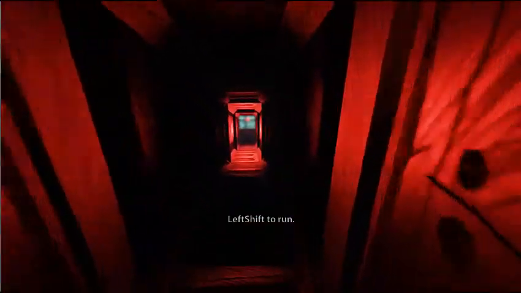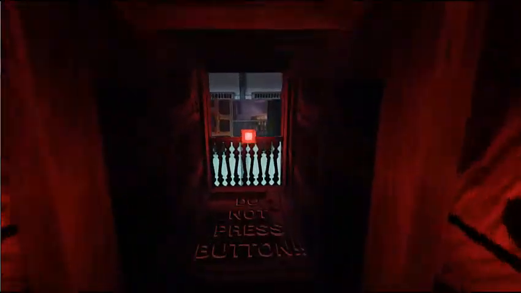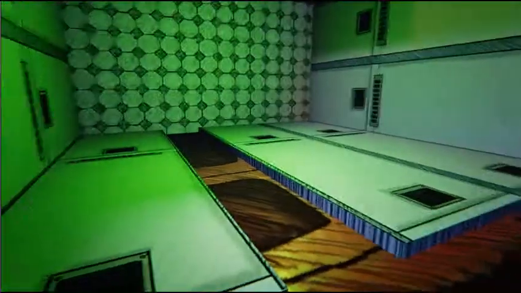So where do these respective references come in? Well, the Luigi's Mansion one should be obvious, left shift to run. Oh, that's how I run with the Xbox controller. But yes, the Luigi's Mansion one obviously hits home straight away with this mansion, just looking nice, and if we just press this button, the mansion shifts and contorts to our whims.